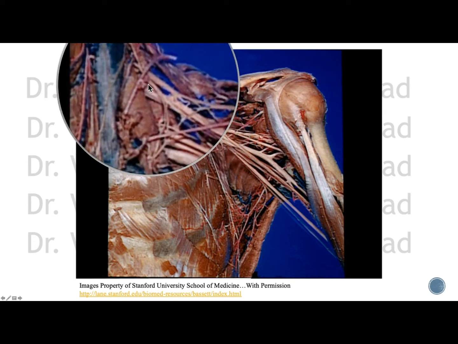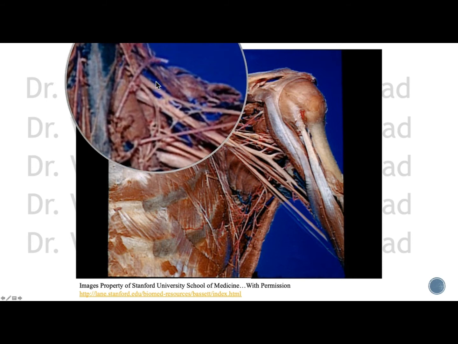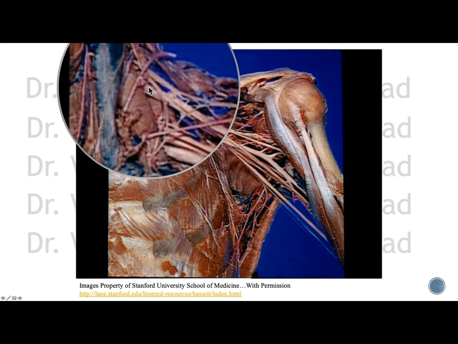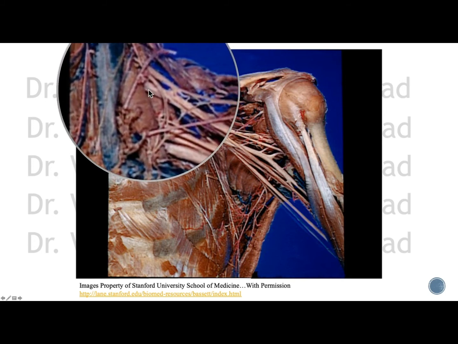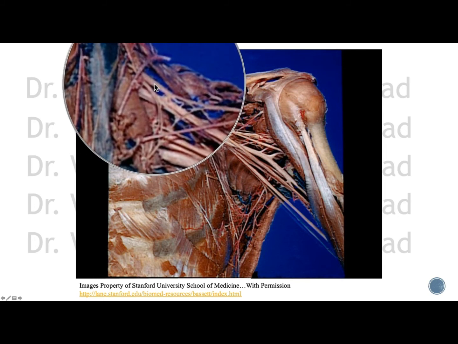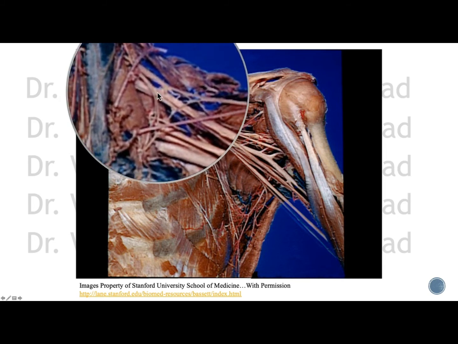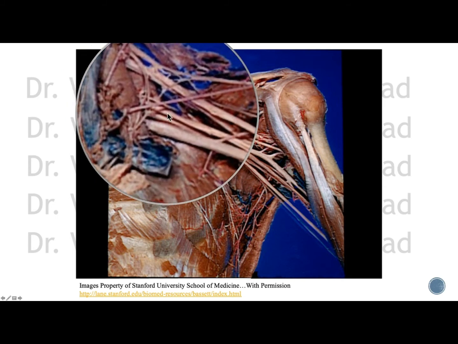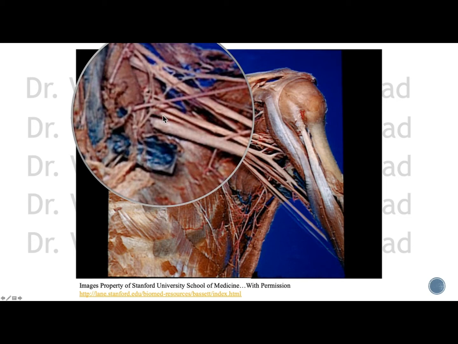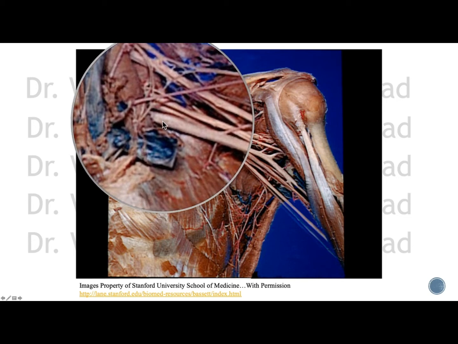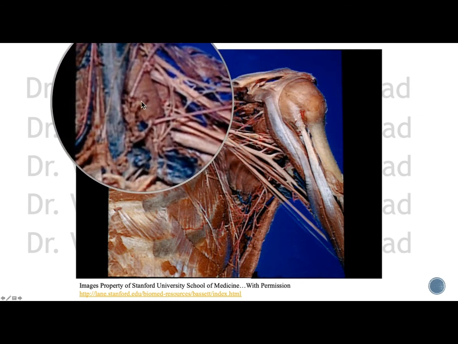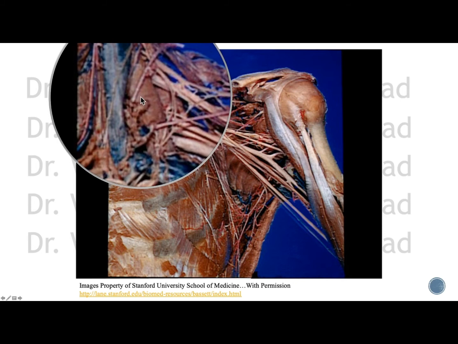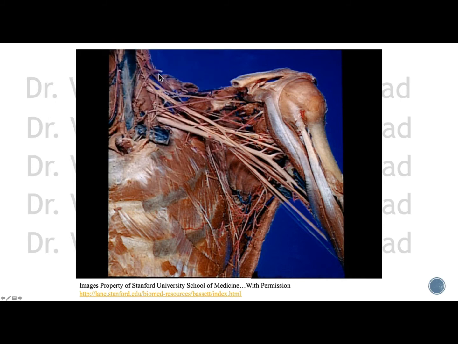What happened here is that the C5 and C6 roots of the brachial plexus are long enough to emerge from the lateral side of the muscle. So this is actually C5 and this is C6, and this short segment is the upper trunk, and this is the middle trunk, and this is the lower trunk of the brachial plexus. So this should be the subclavian artery. Please see that? This is very important about the relations of the scalene anterior. This is the look without the zoom. Okay.